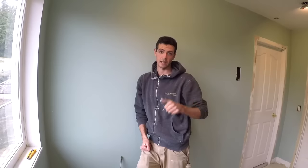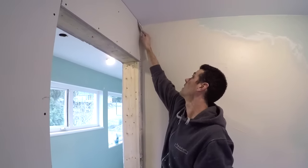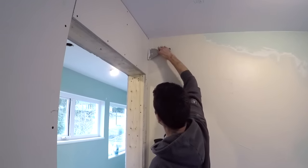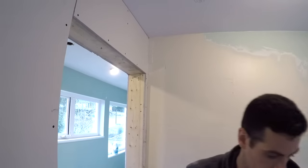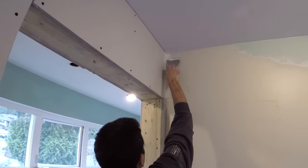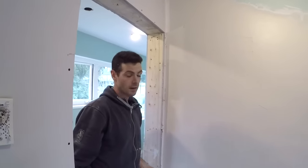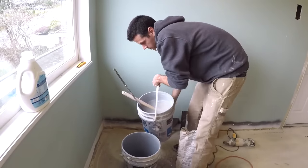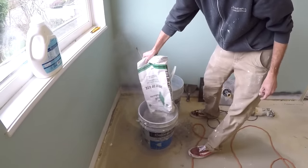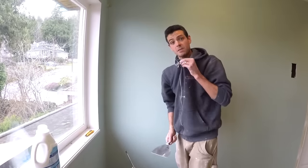I'm actually going to use this water for my next mix to help accelerate it, because I'm easily going to get it onto the wall and I want to go home. This stuff has taken its time to set — it's been a good 20 minutes. I do have a good corner to tape so I've got some taping mud right here and I'm going to tape this corner in really quick. While I'm waiting for this to kick off I'm going to mix my other batch. If you're just doing a small mix with good quick set you can easily mix it by hand with just your six-inch knife — do the tradesman special mask.